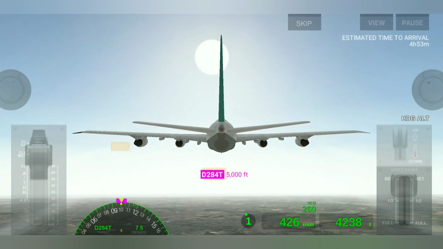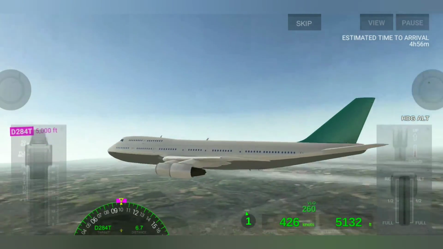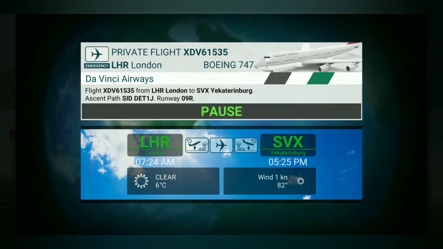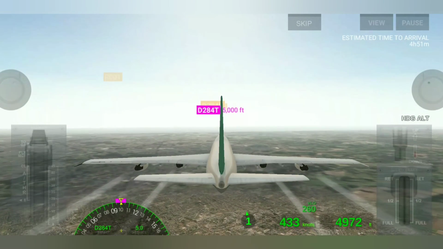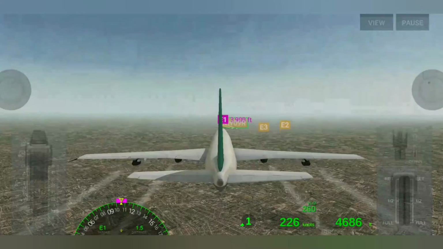Okay, let's see the airline name, guys. Where is the airline name? Okay, I don't see the airline name. Okay, no problem. And now, guys, we're gonna skip to the direct landing part. Okay.